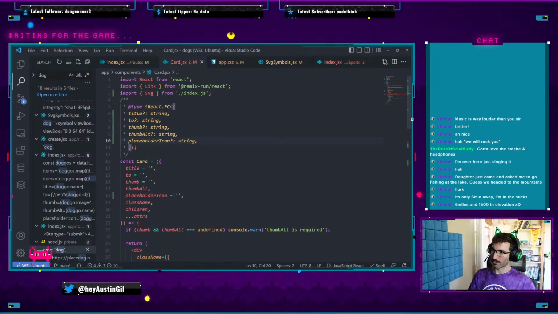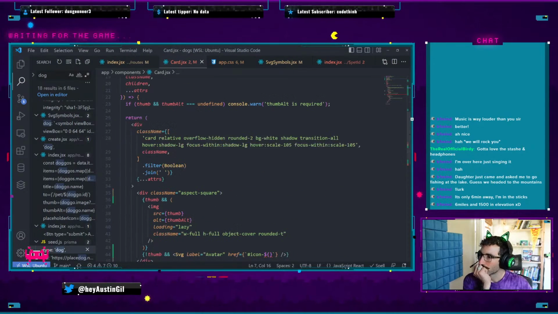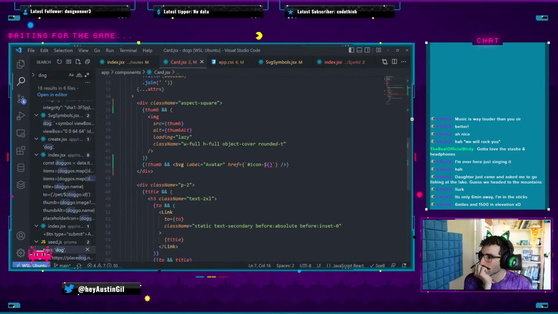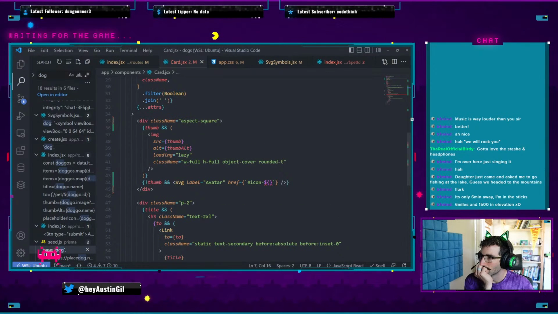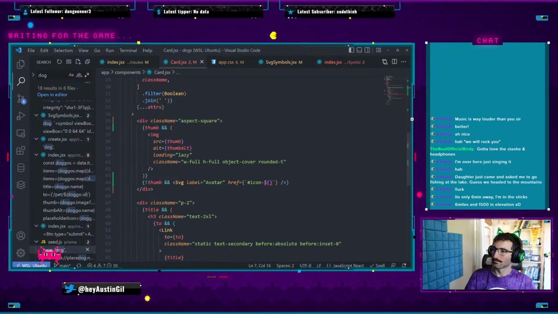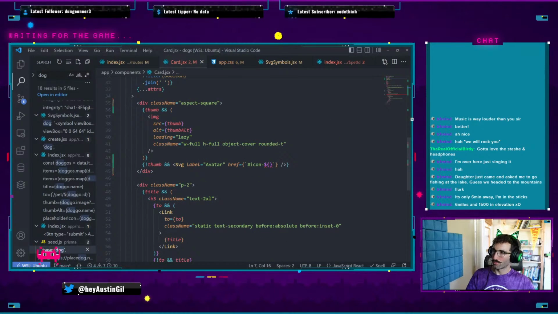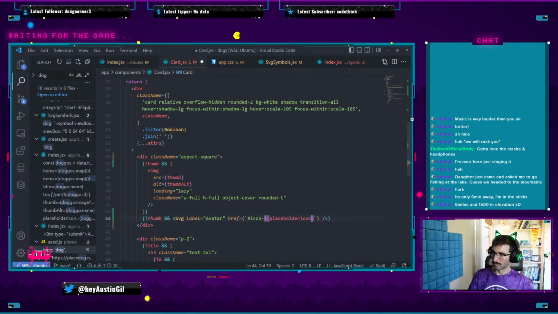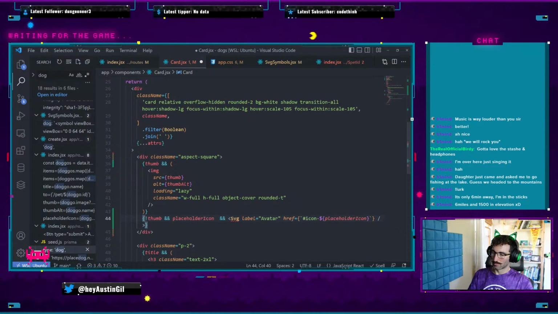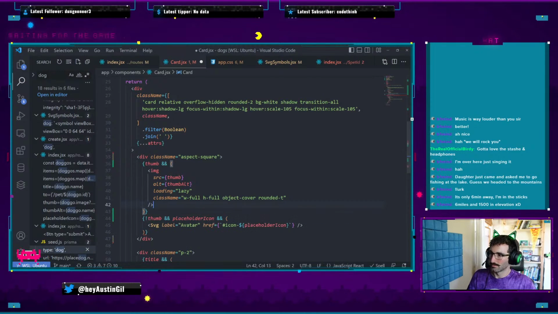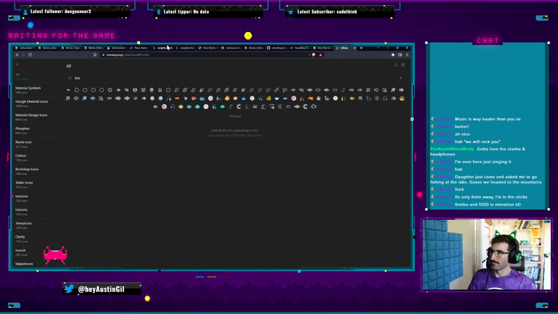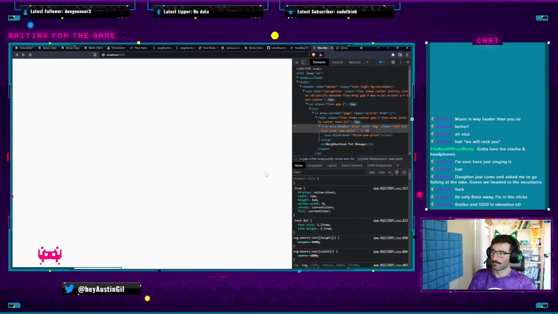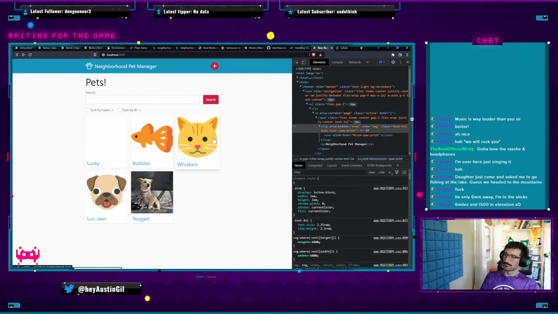Placeholder icon is optional. I feel like I should have that. That's pretty good. Let's see. Did we get it done? Yes, we did. Very nice.